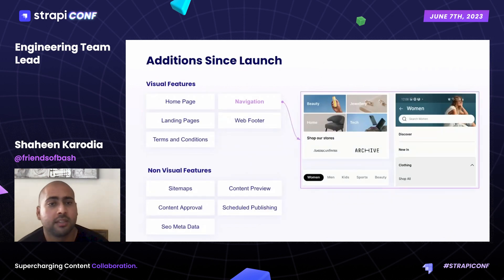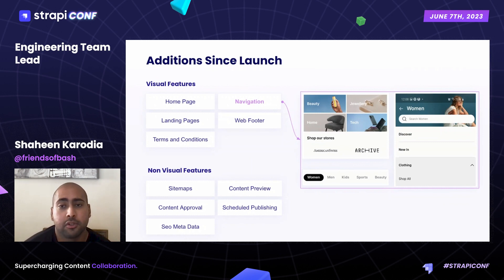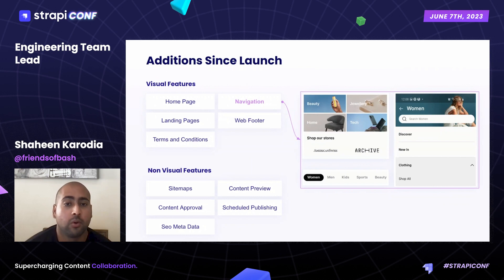Since launch, the dynamic ability that Strapi offers has led to greater appetite to drive more content from the system. There's a lot that we have implemented via Strapi that could not be covered adequately in a lightning talk — from sitemap generation all the way to custom content approval flows. This is only the beginning of what we plan to drive from the CMS. I'd like to thank you all very much. I hope you gained value from listening to some of the learnings we had during our project. Have a great rest of your Strapi Conv.